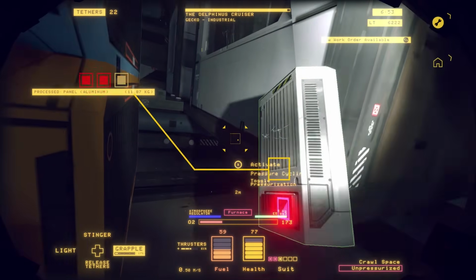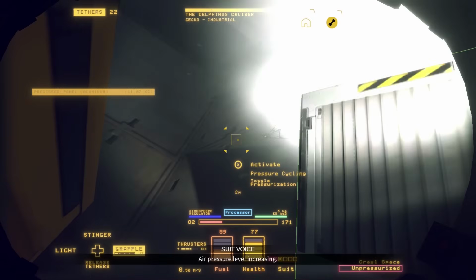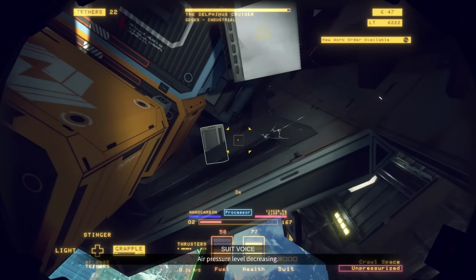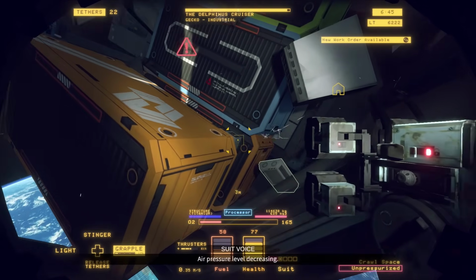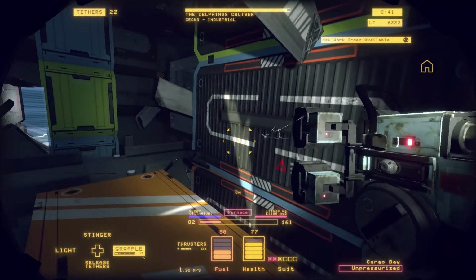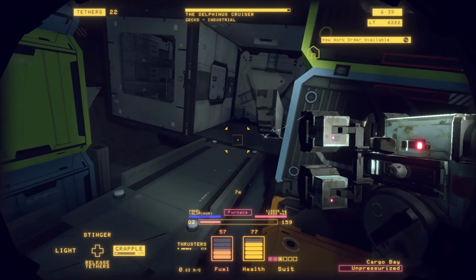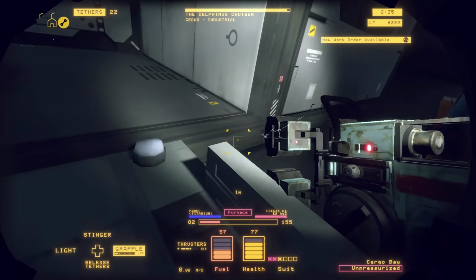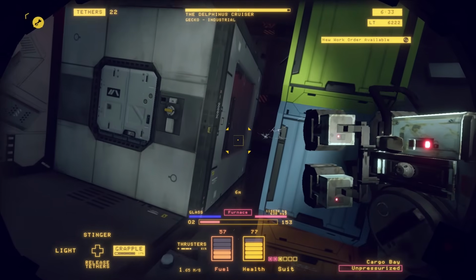Oh, there we go. Let's cycle the air pressure. Wait, what the hell? Air pressure level increasing. I was just being a bit of a dickhead. That's interesting. What is going on? What have I done to the ship? Oh my god. Okay, alright. Apparently, don't turn on errant air conditioners.